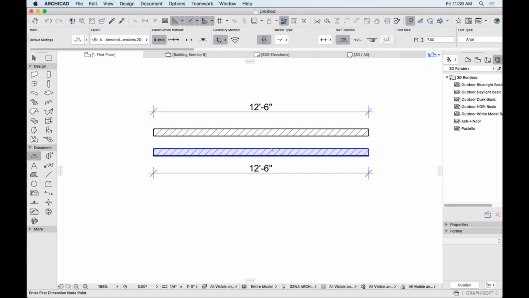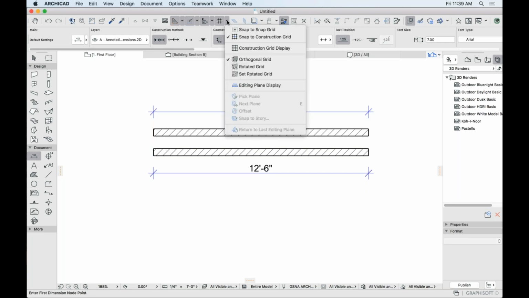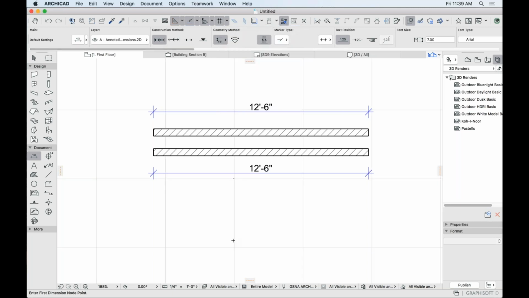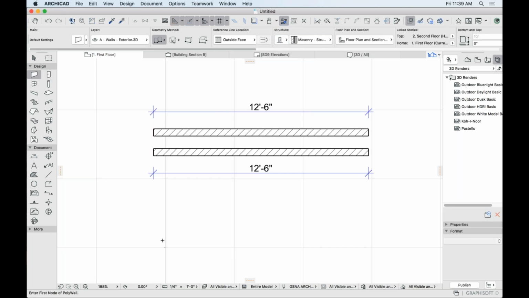Now you can click and get more precision. You just need to go up here and enable the snap grids to do that. So if you're the kind of person that would rather just click point to point to point to get precise elements, you can turn on your snap grid. So you can come in here, we can actually turn on the grid display so you can see how that works.